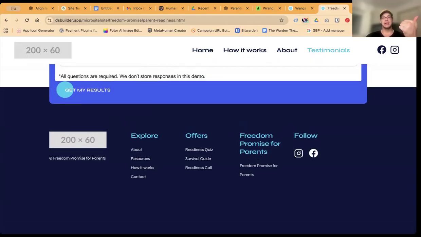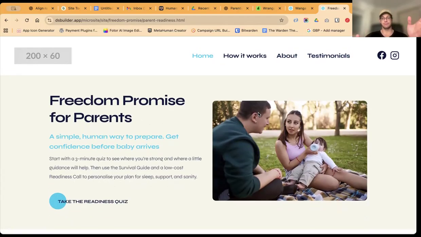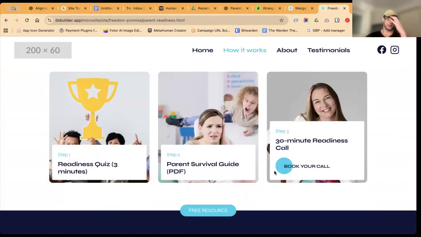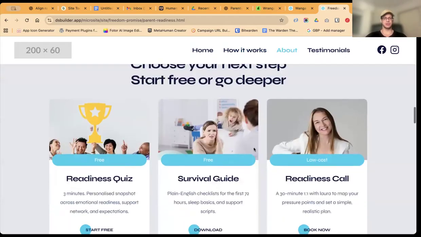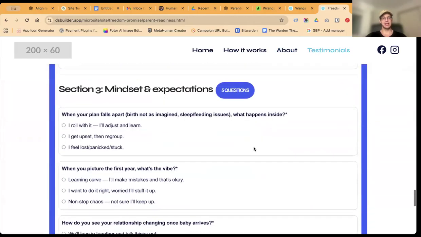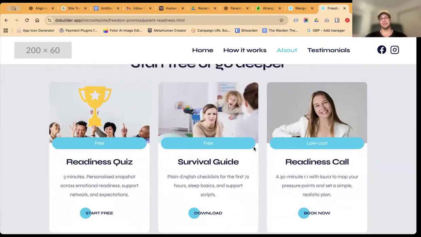We've got lead capture, and I'll show you in another video, but we've also got Microsoft Clarity for analytics. So this shows you a heat map of where people have clicked on the page, where they've scrolled to, how long they've spent on things, if there are any errors, those sorts of things. So I'm going to show you that in another video. But in this one, I really just wanted to show off how effective the DS Builder is, and how we can get from basically nothing to something.